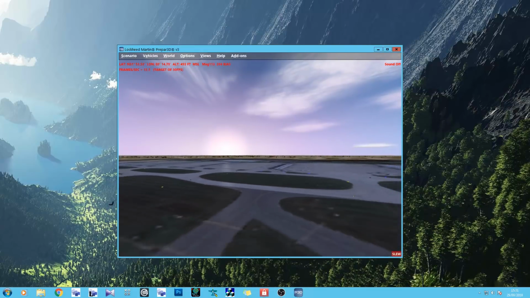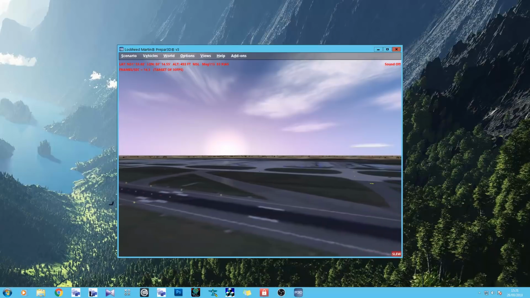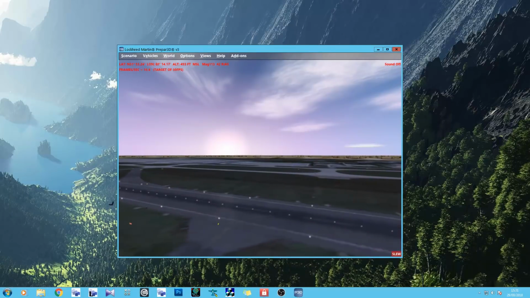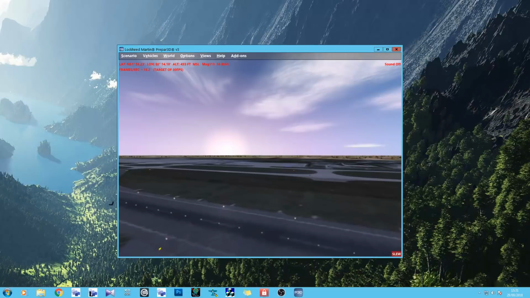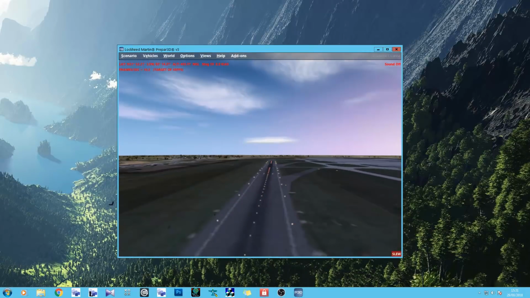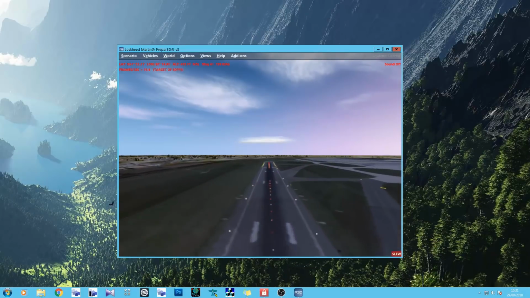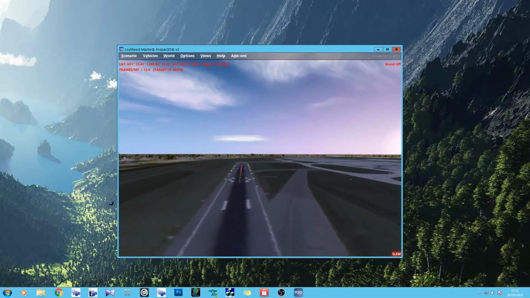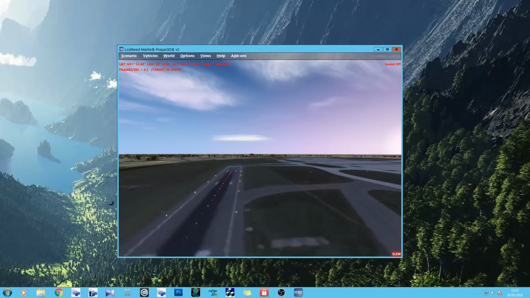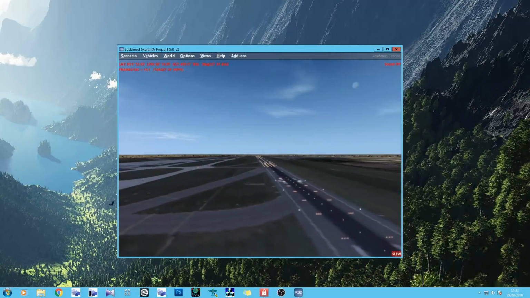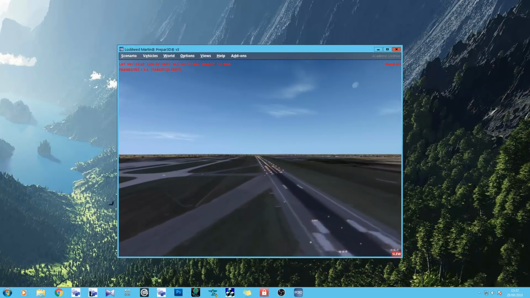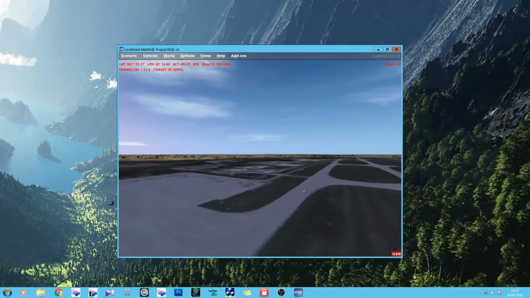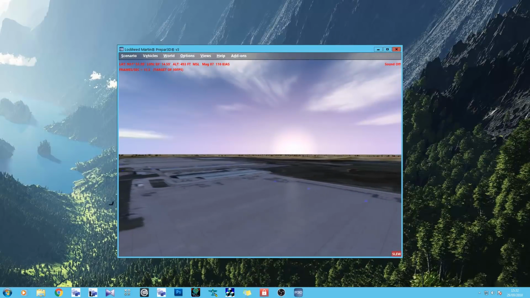So if we have a nice look back, we can see the specular shine across part of the runway. You see what I mean? I'm not too sure what's happened there. I don't know why it has only given me a nice big hole. But I guess we'll find out at some point. That is a massive hole. What is going on with that? Runway lights disappear as well. It's like they're on, and then they're off. Is it the same for the other side? Yep, big hole. I knew that'd be a problem. It's exactly the same place as it was before. Anyway. Alright, so let's go here. And yeah, you can see the shine is across the apron.